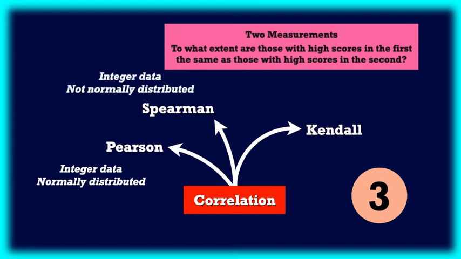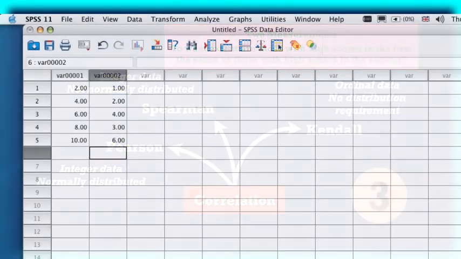Spearman is calculated quite differently. It is for integer data where the distribution isn't normal. So if you've got a smaller sample, or there's something unusual about the distribution, that is very, very useful. Kendall produced a method where the data are ordinal, in other words, they're like first, second, third, fourth. They merely put people into groups in order, but the numbers don't have any meaning beyond that. And there's no distribution requirement at all. It could be anything. All three are incredibly useful, but you must use the right one.